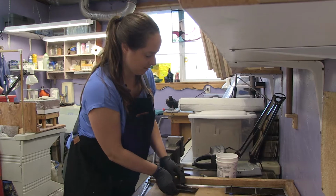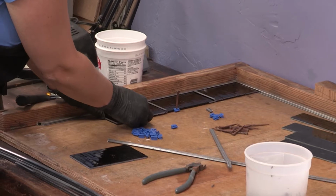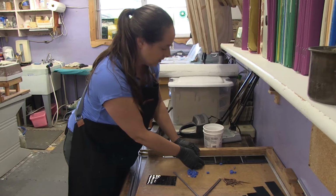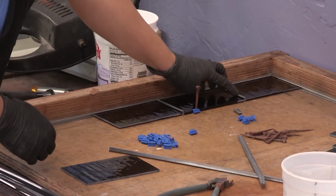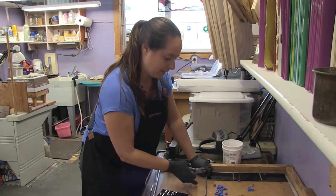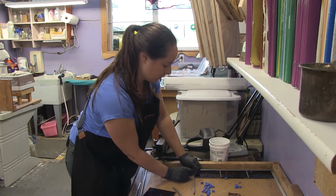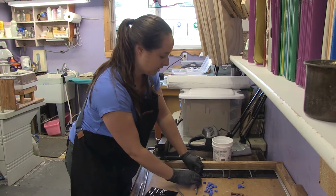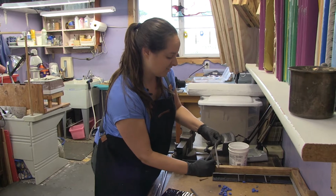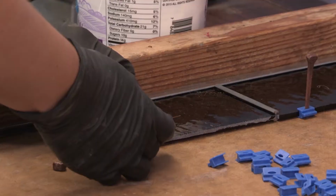Okay. The next one slides in, and you can see that it really just wants to sit inside that channel. After everything's all put in their channels, they will be puttied or cemented so that it's very tight and weatherproof. This is pure lead, so it's a very soft material. It can cut really easily, it can bend really easily, and that makes it ideal for this kind of process, where you have to make every piece unique and fit around even curvy pieces.